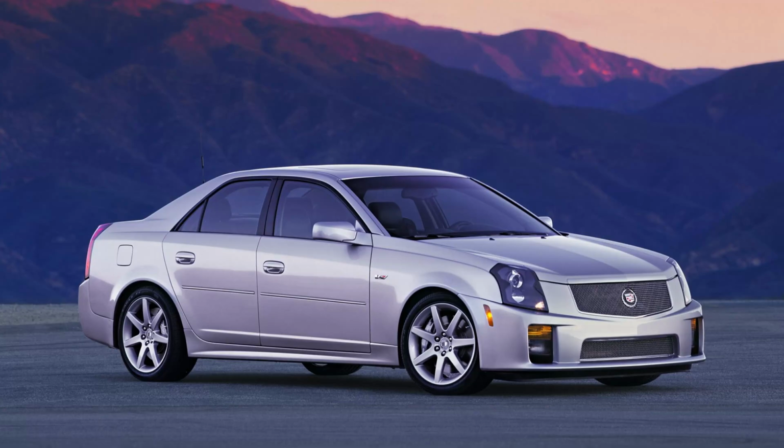So, you all remember the CTS-V. When that thing first came out, I thought it was a pretty cool car. I mean, the performance sedan was kind of meant to compete with BMW and stuff like that. I feel like Cadillac had a good idea with that. Quality-wise, not so much. I feel like they just threw a motor and drivetrain in there from the Vette, and they were just like, oh, here you go, it's cool, whatever, we'll run with it. But they did step up the game a little bit, and I think they've gotten a lot better up to this generation, which I think is really, really good. I think they finally got their ducks in a row, put it that way.